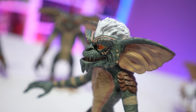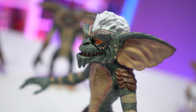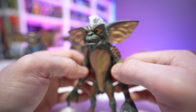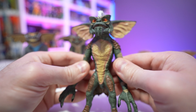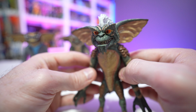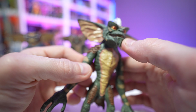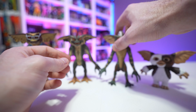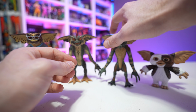But details wise, I'm very impressed with what we're getting here for the $20 price point, as far as how well the paint applications are put on these, how detailed the sculpts are. This is a solid piece of giant rubber, but you'd never know just from looking at it from afar, because the details, even the teeth look great, eyeballs, everything. Paint job's great on these guys. Gotta give them a thumbs up on that one.